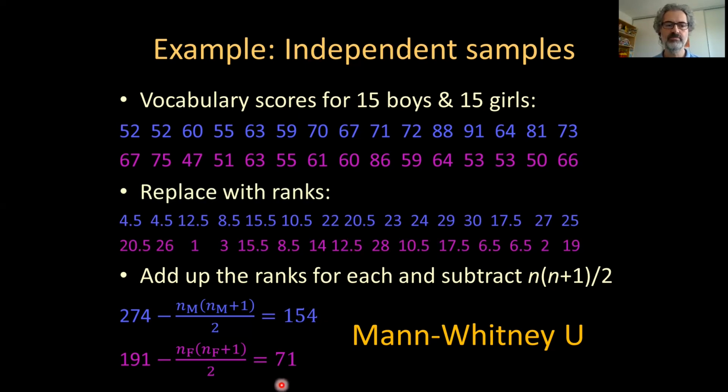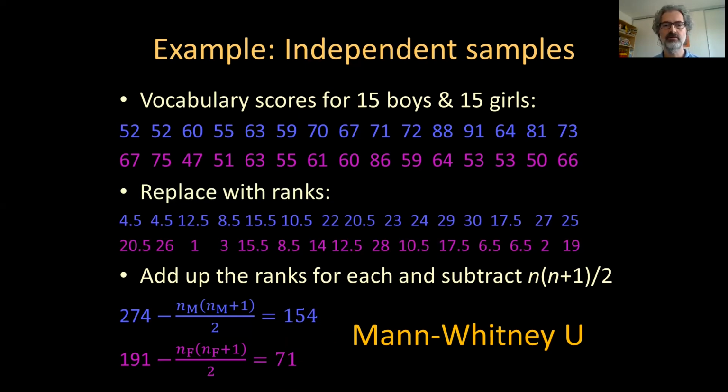And this will be a small number because it will be often exceeded. In contrast, if the two groups have about the same values, then they will not exceed each other very often, and they will exceed each other about equally often. So this is going to be smaller, this is going to be larger, and they're going to be closer to one another if the groups do not differ.